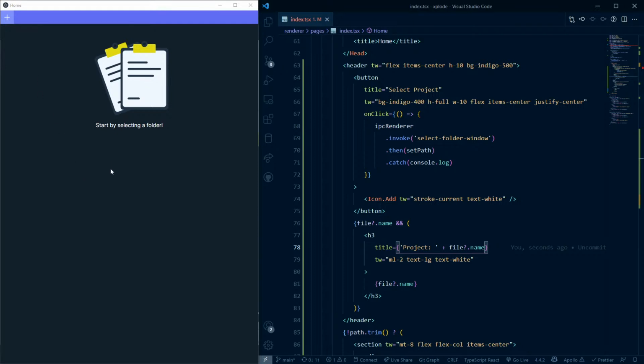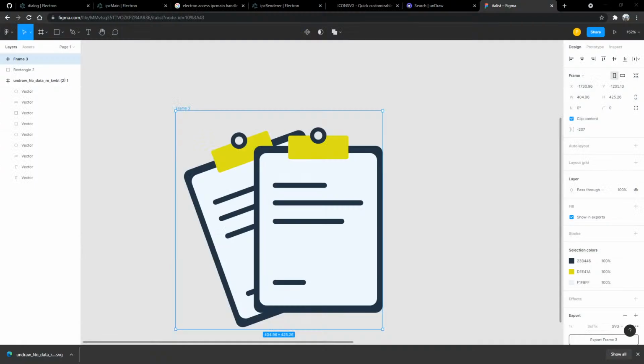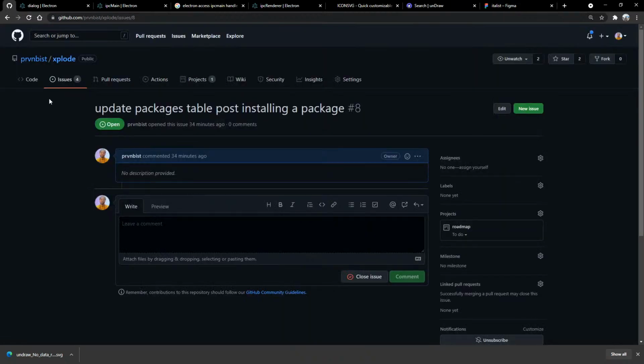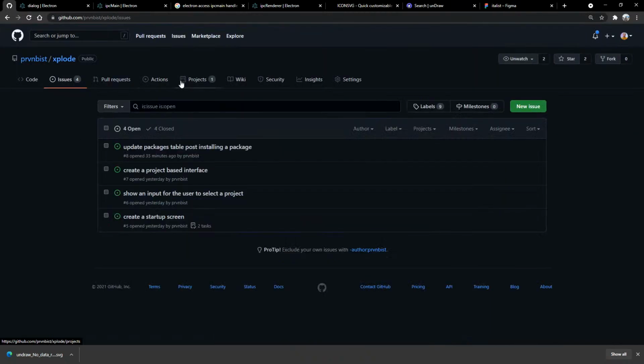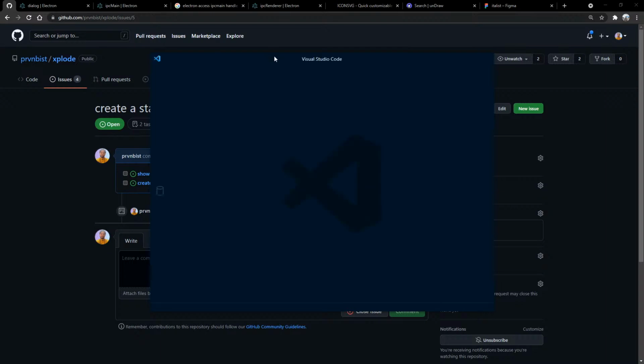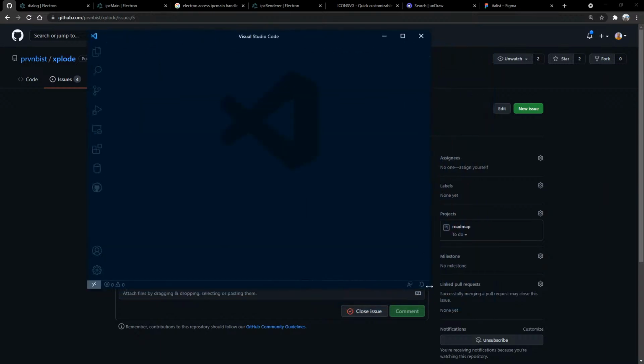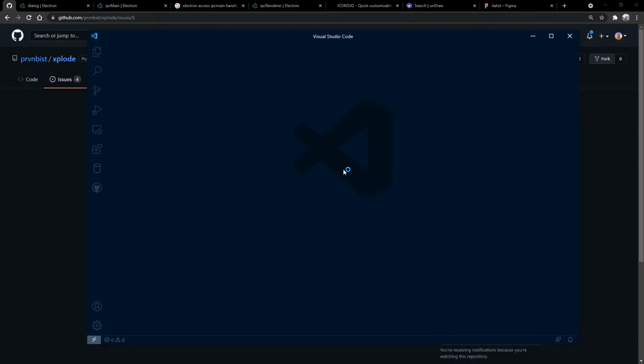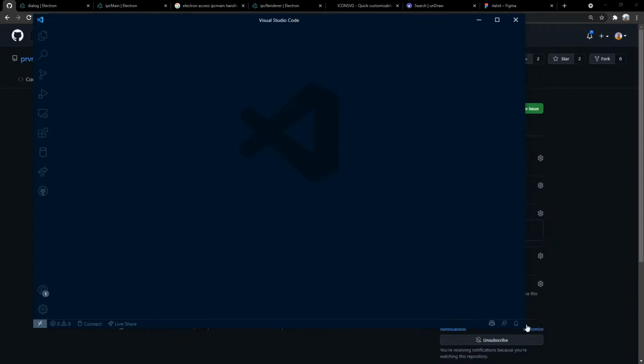But with this, I think let's go back to our GitHub and check our pack. Not that. So we had a startup screen. This will essentially be the startup screen. It will essentially be the same as VS Code. If I open a new VS Code window, you see something where you go, it used to show a bunch of things here, like shortcuts, guides, documentation, and everything.